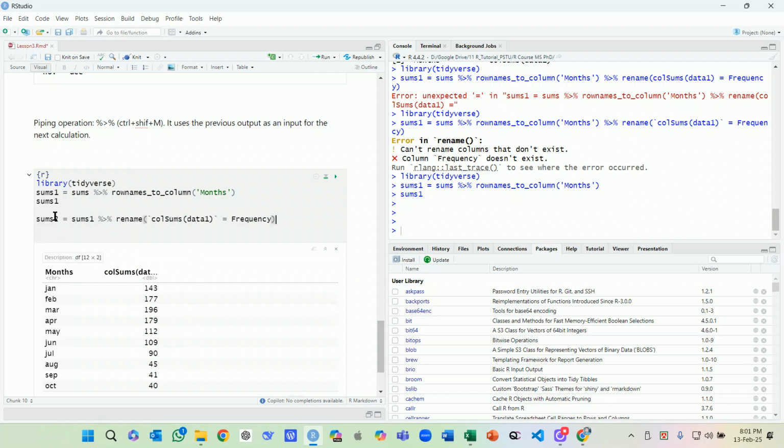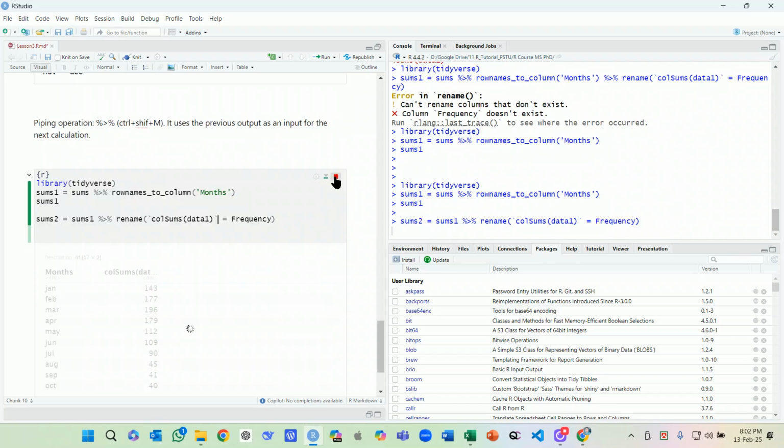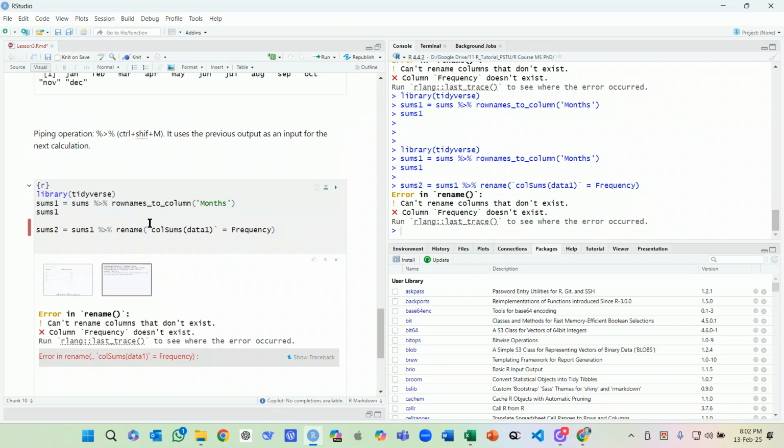Okay, we are using this sums2, it will use sums1 as input and rename its column sums data to frequency. There is an error.